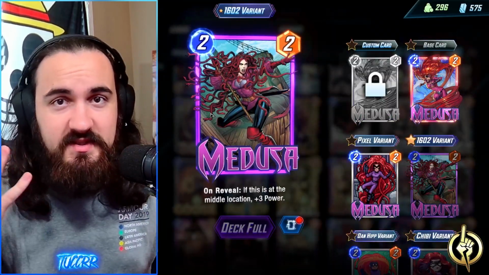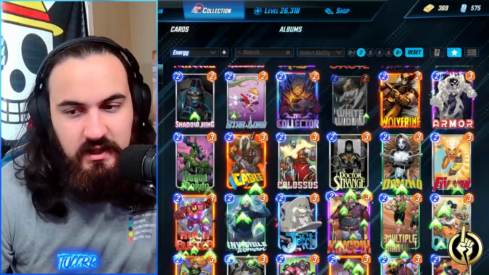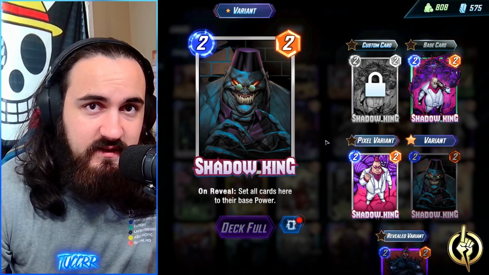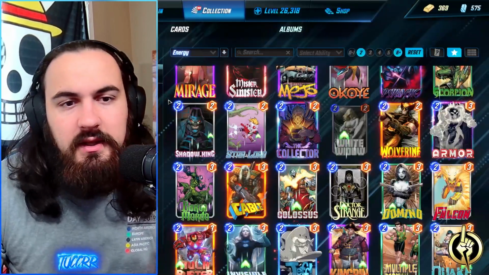Medusa for some just priority, or just to have some better top end, just more power is not a bad idea, or even something like a Shadow King. Shadow King also could work really well for you if I can actually find Shadow King. And enable you to be able to shut down a lot of these cards that are just getting very high vertically in power. Using Shadow King kind of instead of Shang-Chi right now is not a bad idea.